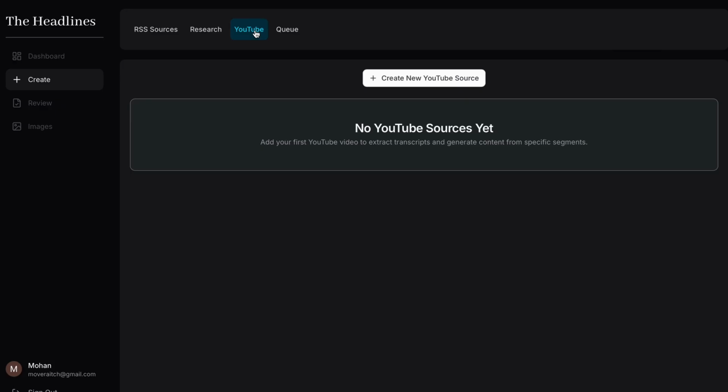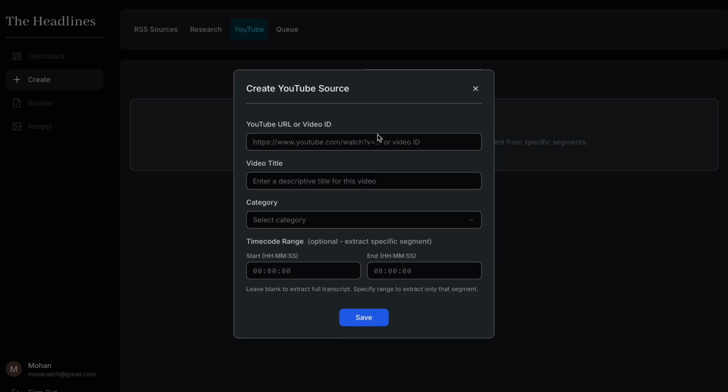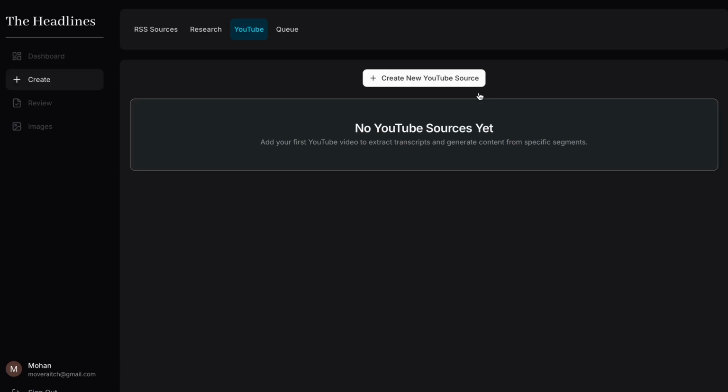I've also got a YouTube tab here where I can put in a YouTube video or a section of a YouTube video using these time codes, and that will create a transcript for this section. Once I queue it and process it, it will also send that section to Perplexity to fact check and to write an article about that section with all the sources documented as well.